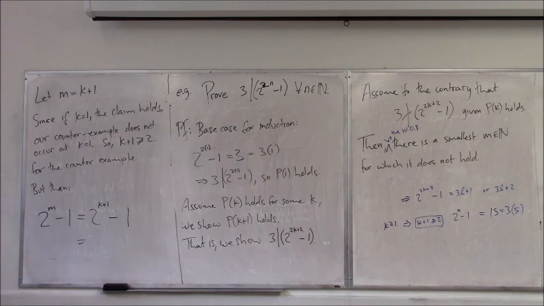So I'm assuming n is the smallest guy for which it does not work. I set m to be k plus 1. I know k plus 1 has to be at least 2. So k equals 1. How would I get the fact that that is 3 times something? K plus 1 is 2. And remember, we can use our induction thing.